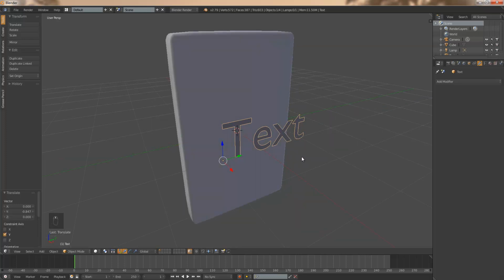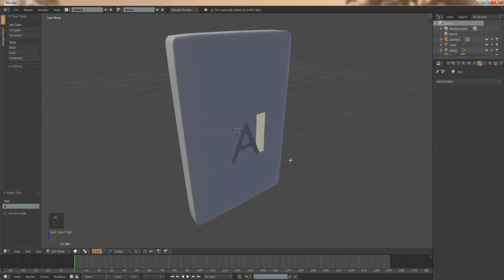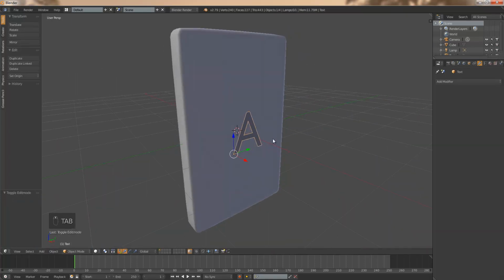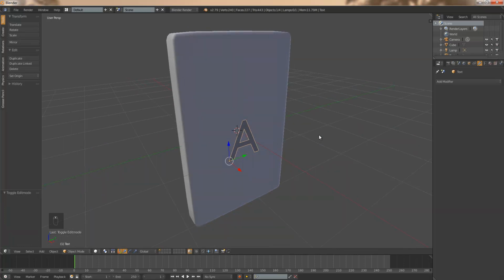You have to enter edit mode and type in the letter you want in the main screen. Other 3D software normally has a window to change the letter. But once you get familiar with this, I think it's okay. It's not very complicated.